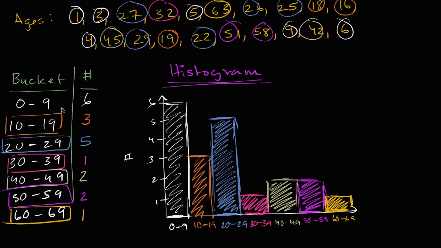And what I have just constructed, I took our data and put it into buckets that are kind of representative of the categories I care about. 0 to 9 is kind of young kids. 10 to 19, I guess you could call them adolescents or roughly teenagers, although obviously if you're 10, you're not quite a teenager yet. And then all the different age groups. Then when I counted the number in each bucket and plotted it, now I can visually get a sense of how the ages are distributed in this restaurant.